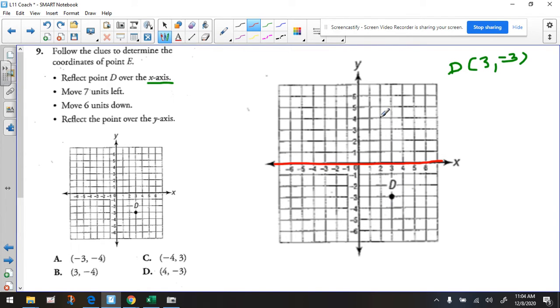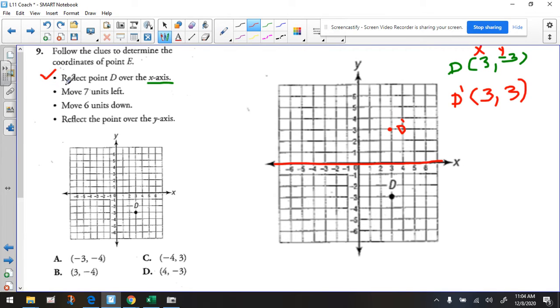And the rule for reflecting over the x-axis is we keep the x-coordinate the same. So that means we're going to keep that 3. And we change the y term to its opposite. So what's the opposite of a negative 3? It's a positive 3. And let's go ahead and plot that reflection. We'll go over 3 and up 1, 2, 3. And we'll put point D with a little apostrophe on that, so we're reminded that that's the reflection. All right, so we've just done that.